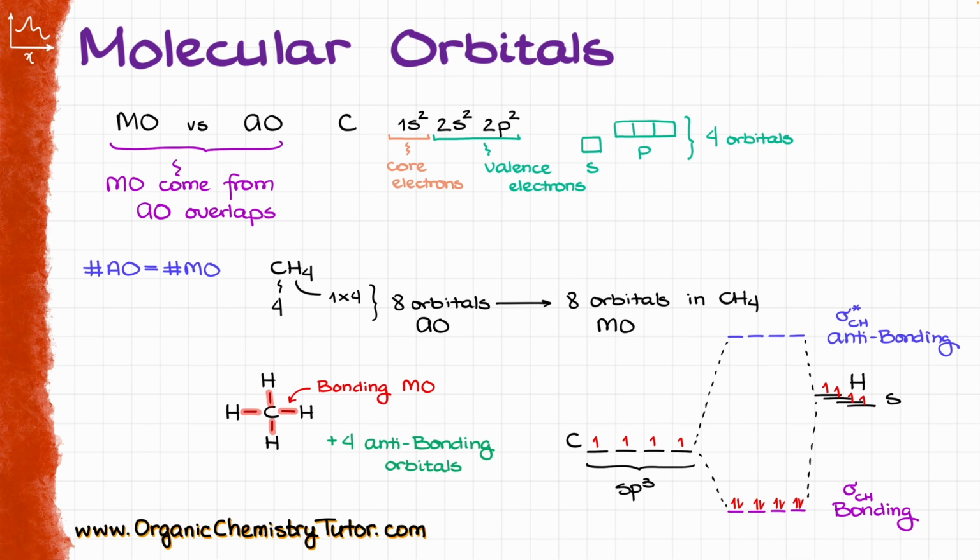And the final important bit here to keep in mind is that the number of bonding orbitals is always going to equal the number of anti-bonding orbitals. The anti-bonding orbital is sort of like an evil doppelganger of your bonding orbital. Every bonding orbital that you have in your molecule will always have that evil twin at a higher energy. Now, these were the sigma bonds. How about pi bonds? What are we going to do with those?